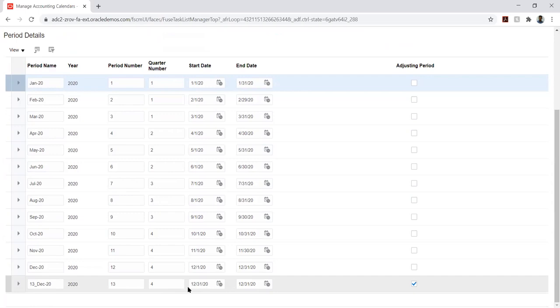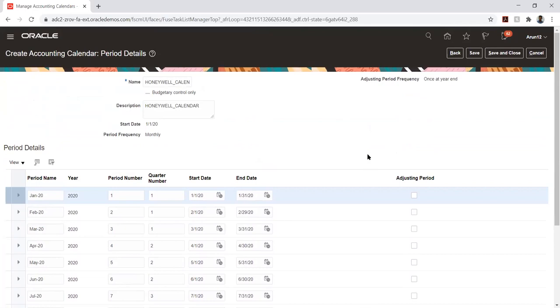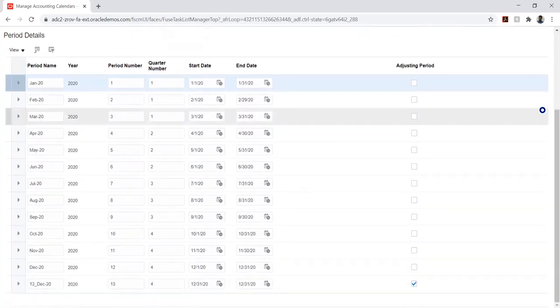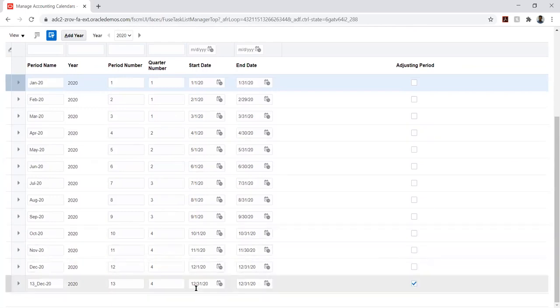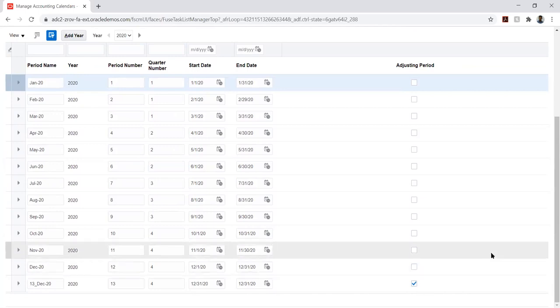This would be our adjusting period for our year closing and the other activities, so one day will be there for the adjusting period.